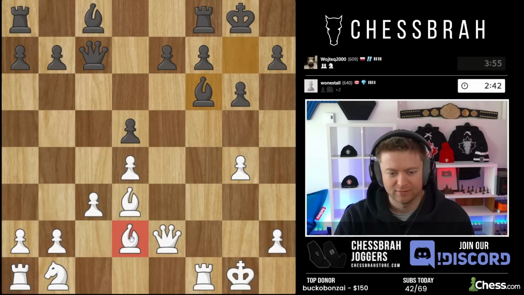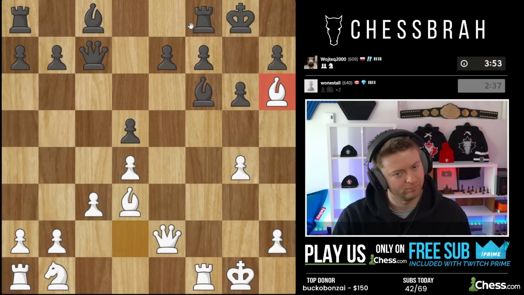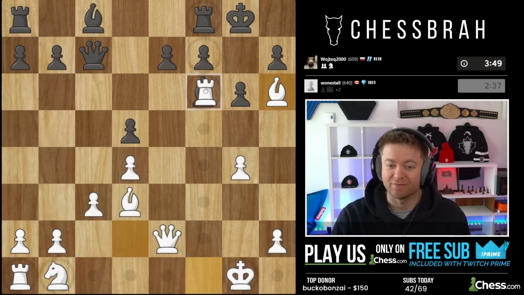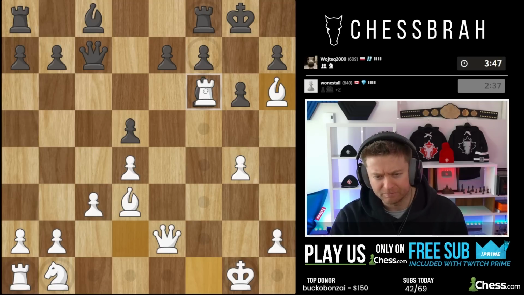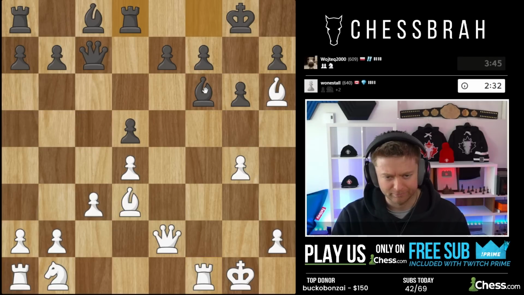Takes. And we want to get this bishop out. So let's go bishop to h6. The natural rook e8. Rook takes f6. And hopefully that'll be enough to satisfy the appetite of the crowd.